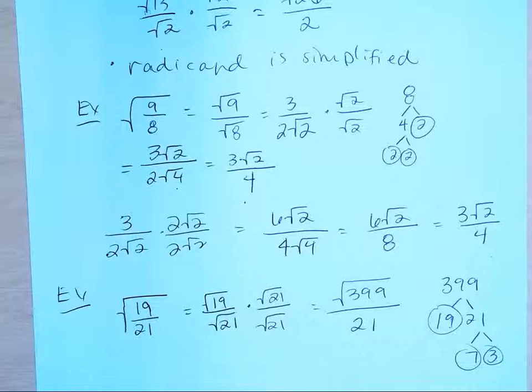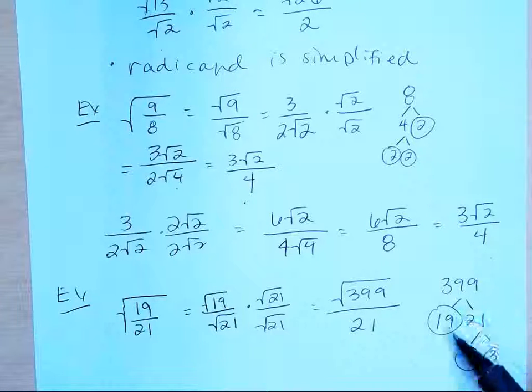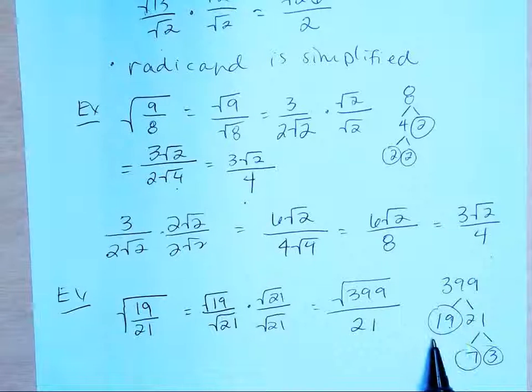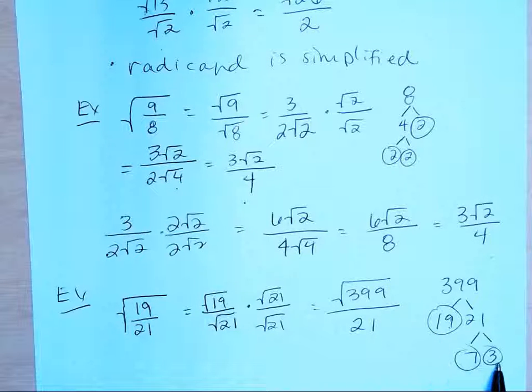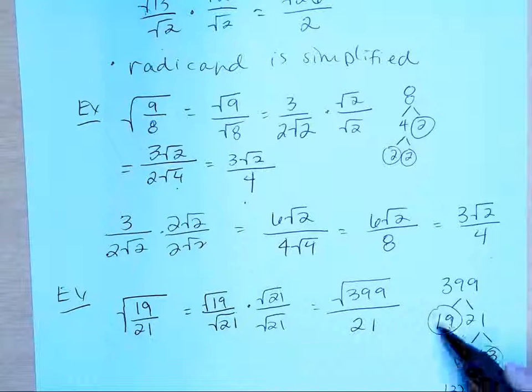Do you know how I knew that? Not because I'm a super genius, although. No. Look, in order to get 399, the prime factorization is 19, 7, and 3. So you told me 3 times 133, which means that this has to be equal to the 133. Do you see that?